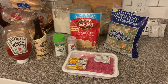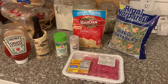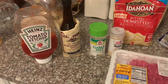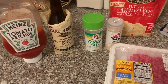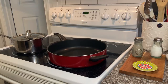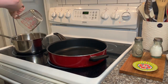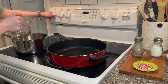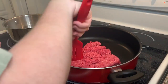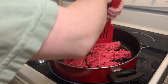It's dinner time and I'm so excited to share this super easy shepherd's pie recipe. You need very few ingredients: for the sauce, a little bit of ketchup, Worcestershire sauce, garlic salt, and onion powder. Then you need mashed potatoes, mixed veggies, and some ground beef. I chose to use the packaged dehydrated mashed potatoes, but you can also make them from scratch. I'm putting my ground beef with some oil in the pan and have my water boiling for the mashed potatoes.